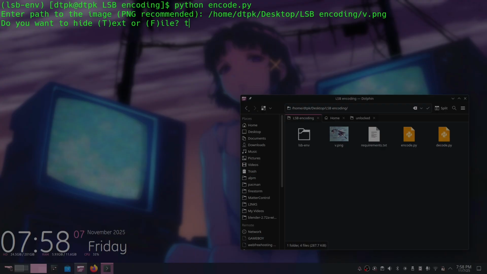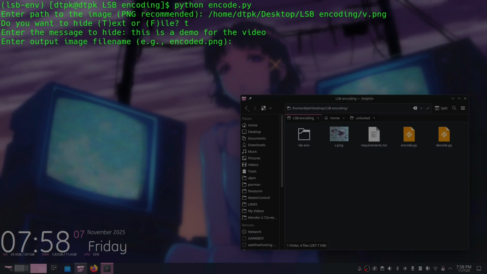You can select by putting either T or F in and hitting enter. I'm going to put text in because I don't really have a file to hide in there at this point in time. With that said, I'll type in "this is a demo for the video," and then I'll hit enter. That message will then be input into the least significant bits of our image, and once it's done doing that, it will ask us to then output the image.